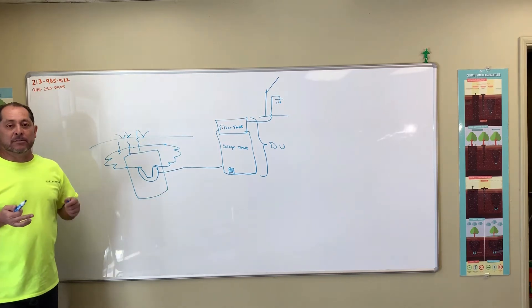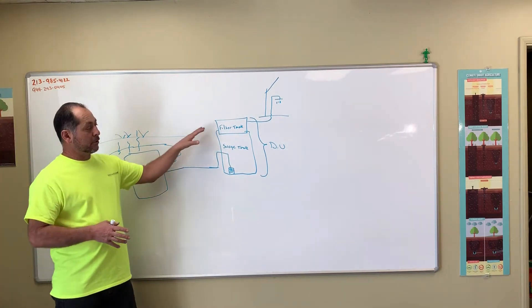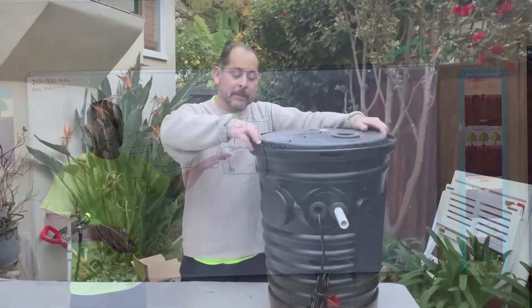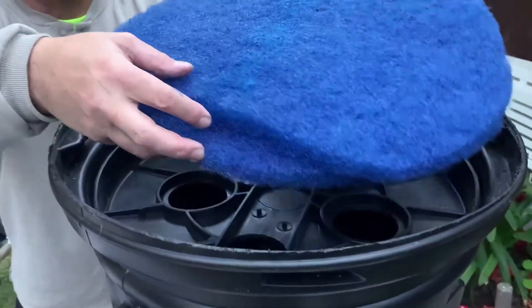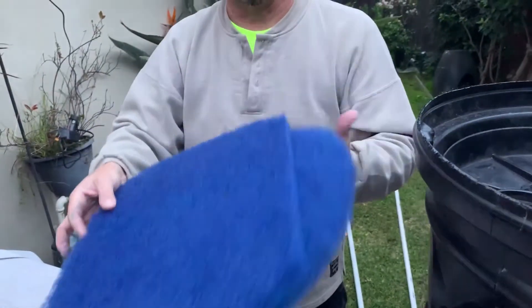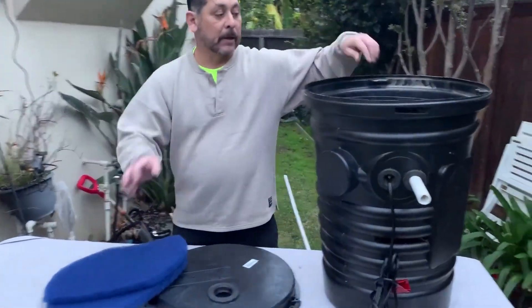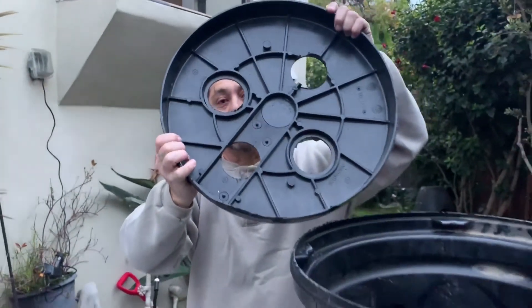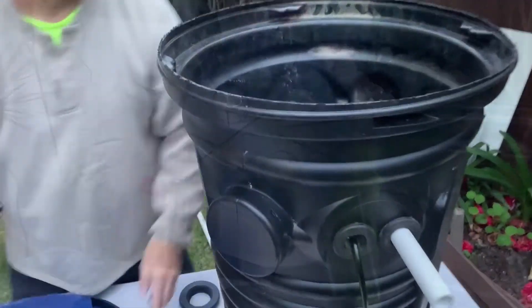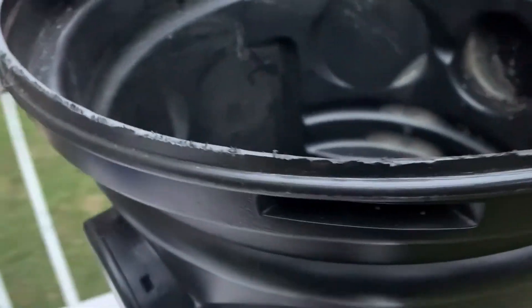So this complete unit, distribution unit, we've come up with some really cool strategies on how to build one. So in our videos we're going to show you how to take one surge tank and then we take the top, we flip the top and create a filter holder which is the filter tank holder, and the bottom goes right straight through and then we put the other top on top.